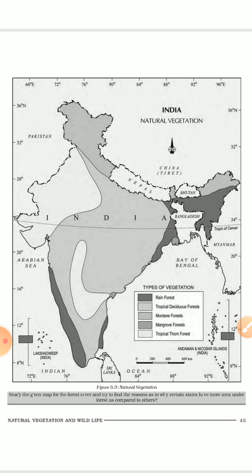So this is the region of multi-layered vegetation. What is multi-layered? एक पेड़ के नीचे दूसरा पेड़, उसके नीचे, and even the grass is found. So these regions have thick forest, dense forest, and the trees which are high, they are not only high, they are very dense also, means बहुत घने पेड़ होते हैं. And the canopies, means the branches जो फैली हुई होती हैं, that is called the canopy. So these canopies of these trees, they are so much intermingled with each other.